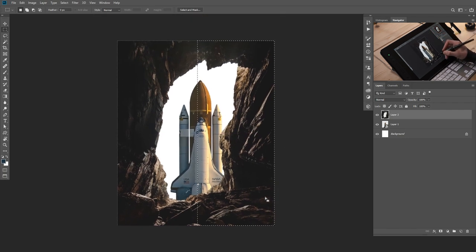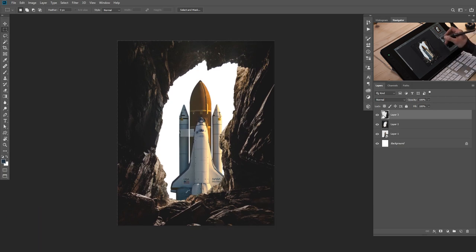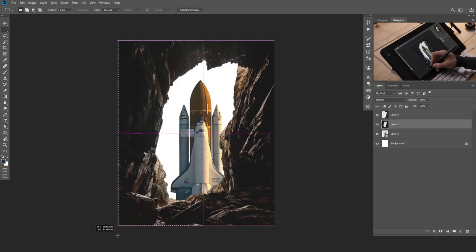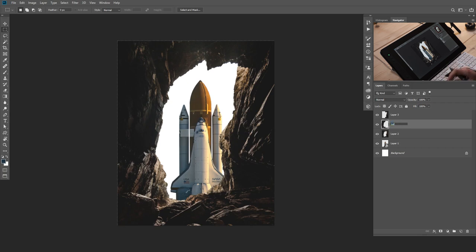Let's make it smaller. Just half of it, and press Control or Command J to make a copy of it, as you can see. Then let's go back to our original document layer, and select another half, press Control or Command G, and that's it. And I will call this left, and I will call this one right part of the cave, and this will be the cave. For now, we will do like that.